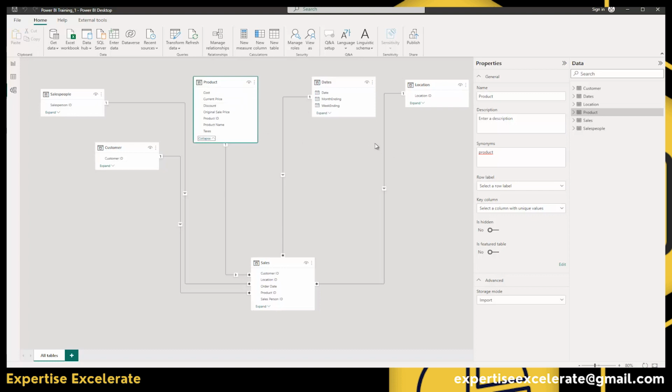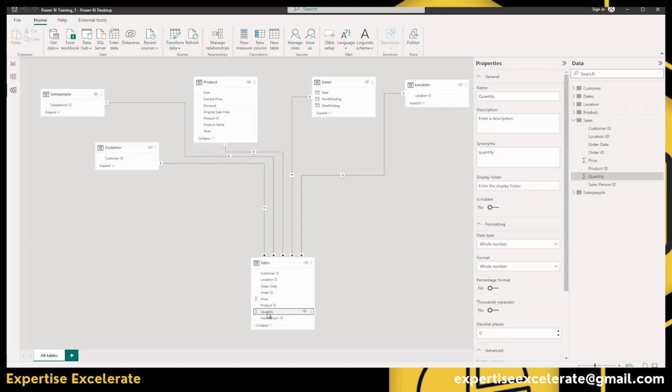And then beside clicking on a table, you also have the option to select a specific column. So for instance, if I go to my sales table here, let me just expand it, and then I could say I select the quantity column, for instance. And if you do this, you see that now the property window changes again. So that just gives you the option here to, again, adjust the name for this specific column. You can also add a description, not only for the complete table, if you select the table, but also if you select a column, you can do that for a column.